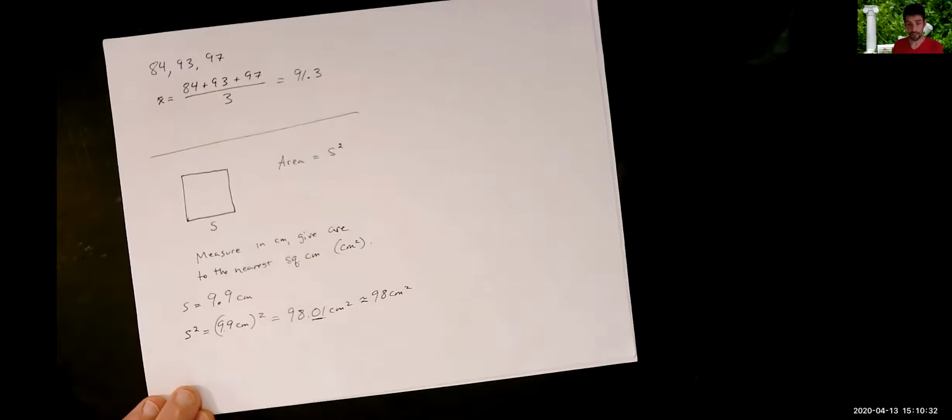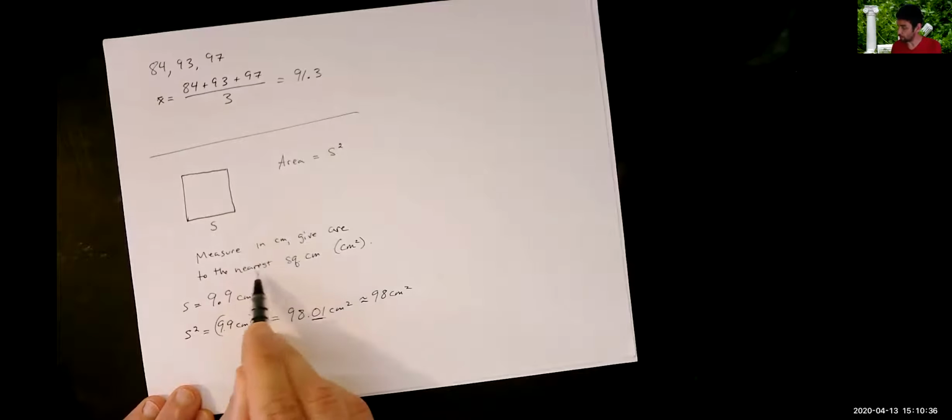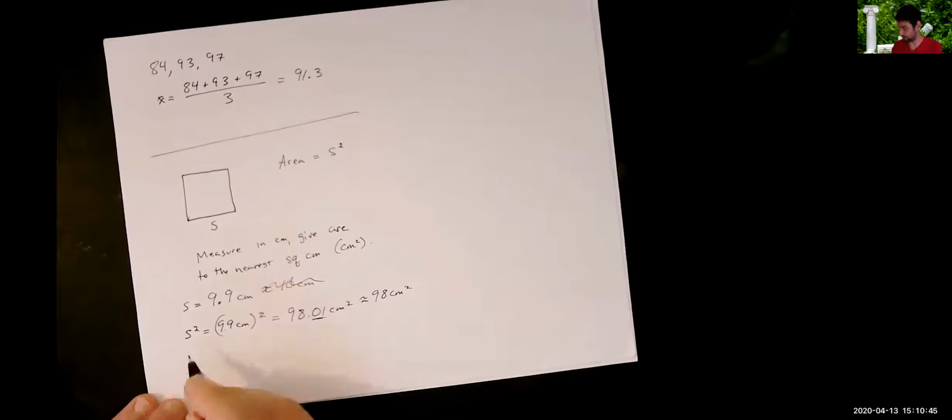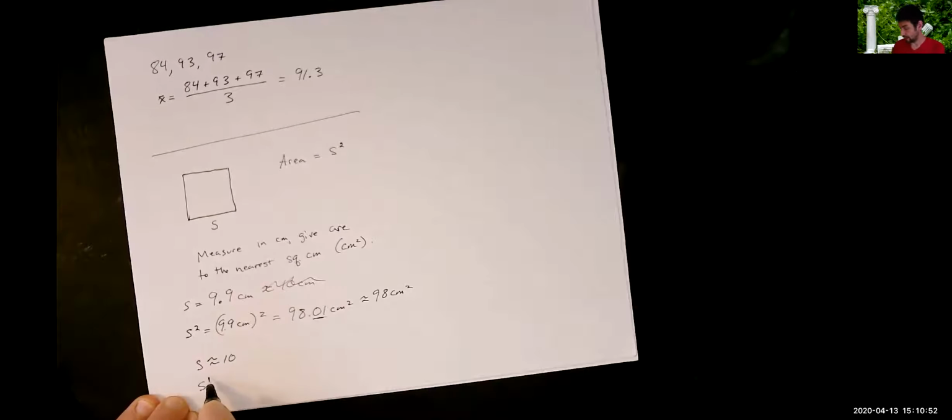On the other hand, let's say you measured it and got 9.9 centimeters and thought, oh, we're rounding it to the nearest whole number, the nearest square centimeter. So I'm going to round this to 10. So this is an example. Let's do this separately. Let's instead say I took s and said, well, it's close to 10. I'm going to round to 1 decimal place early. And then I'll compute the area. I get 10 centimeters squared, which is 100 square centimeters.